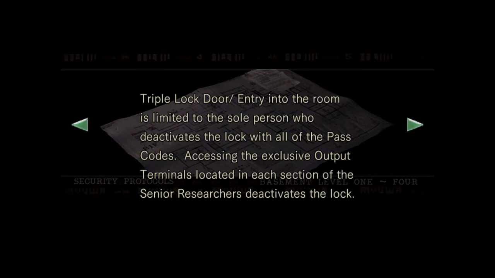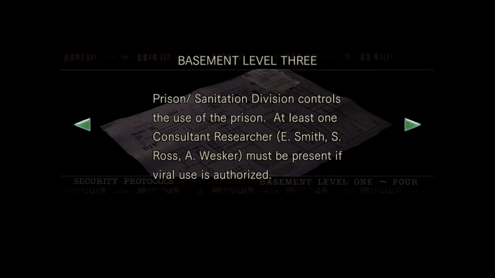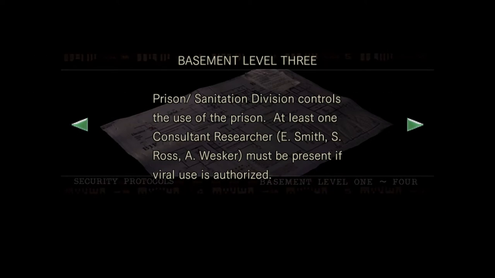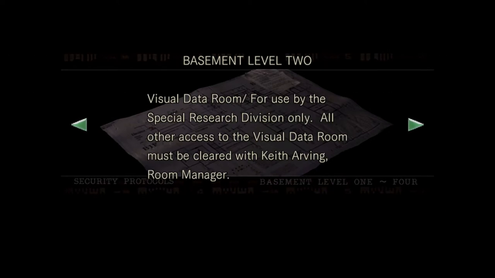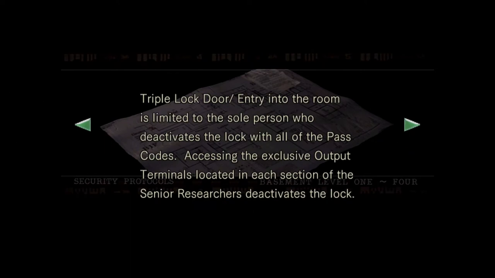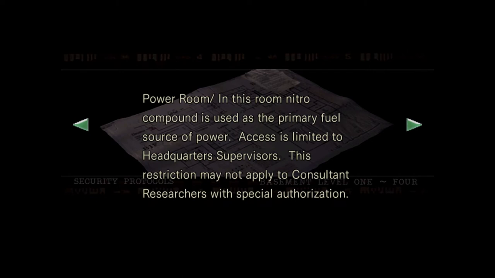I can read those words and I know what each of them means. I have a hard time understanding what they mean on a collective basis. What is the senior researchers section? Does that just mean like visual data room? Are these the sections that I'm just guessing you need to solve a puzzle of some sort in each of the major sections of this game in order to unlock it?